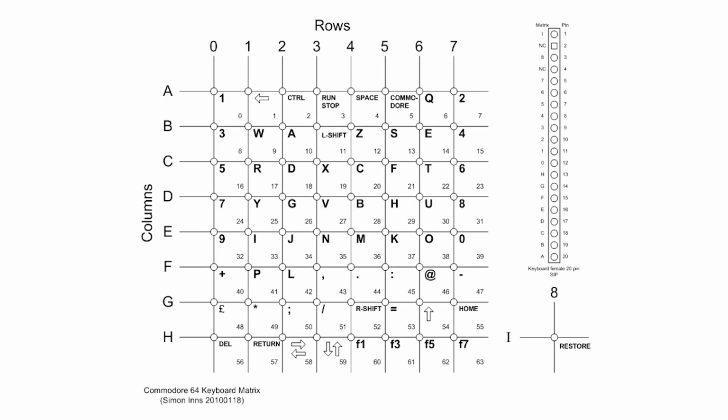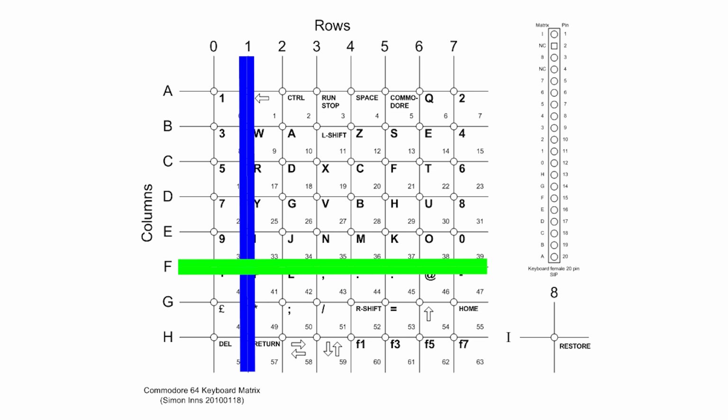The basic principle here is that we will initially have all of the row pins held high. The column pins will all float high through their pull-up resistors, so at this point pressing a key has no effect on the circuit. We then pull one row pin low and then read the values on the column pins. If a key on that row is being pressed, it will connect the low signal from the row line to the column line, and that will then pull that column line low.